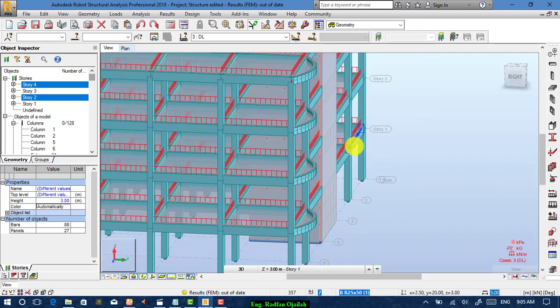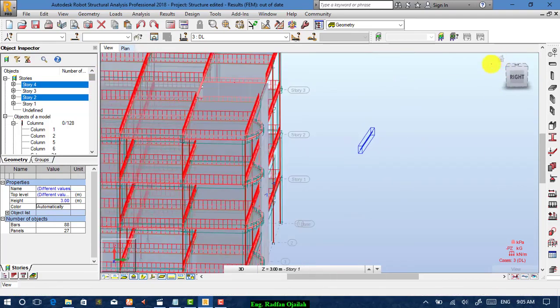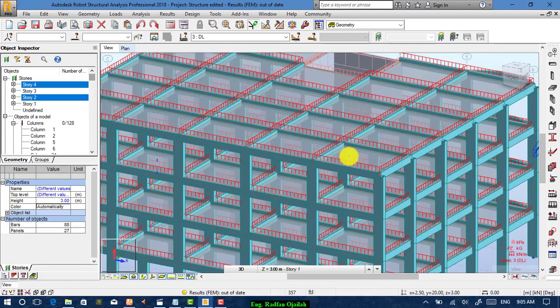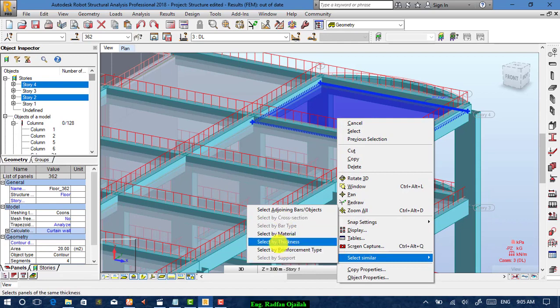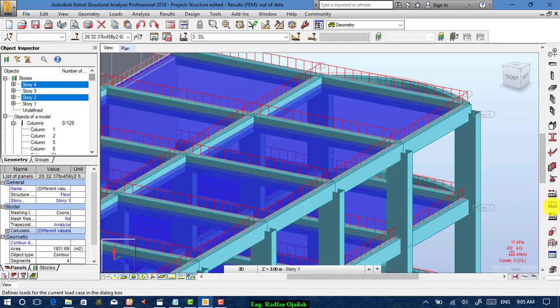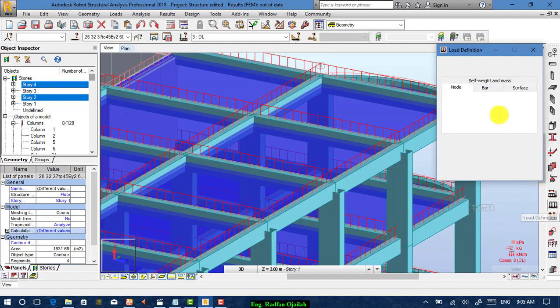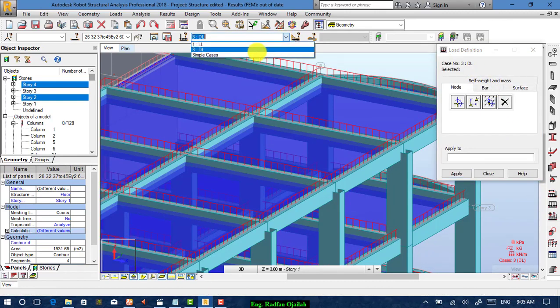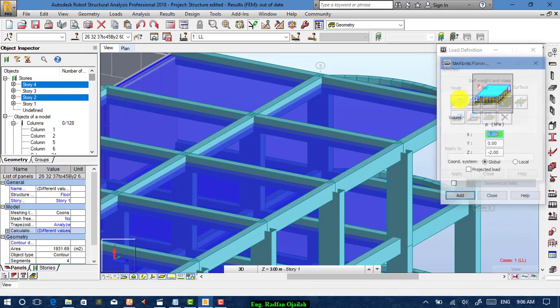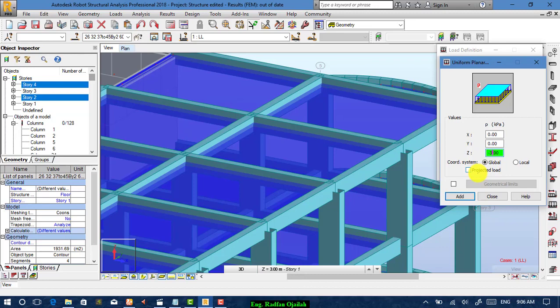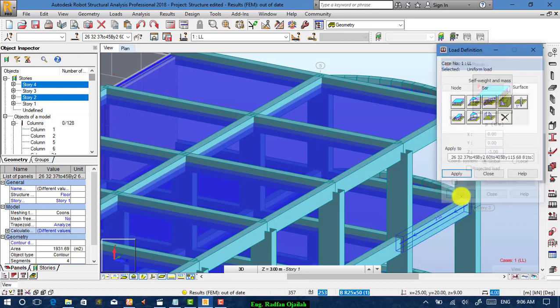So select one slab and select similar by thickness, then press on load definition and add live load. Just write -3, okay, that's enough. Then add it, apply it.